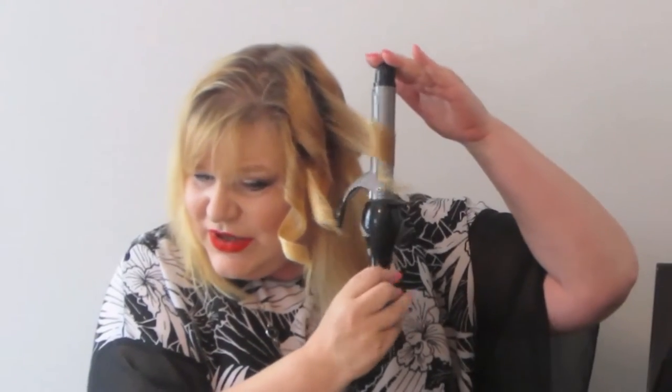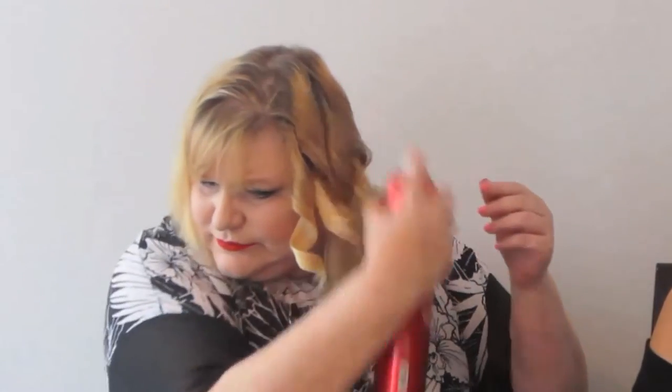The nice thing about this style is we're not going for perfection — it's actually deliberately supposed to look messy. This is a very easy style to knock out pretty fast. I'm using a smaller section near my face and bigger sections as I go back to make the waves a little looser. This curling iron has adjustable heat; the ideal setting is medium to medium-high. Any lower and it won't give you much wave; any higher and you risk scorching your hair.